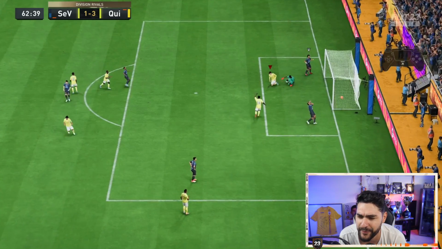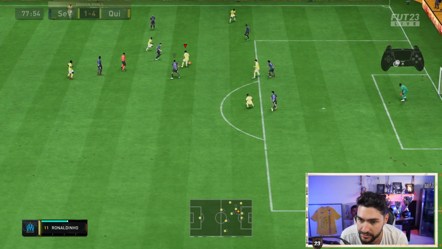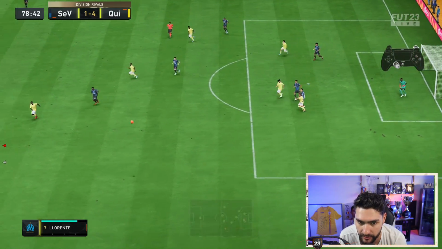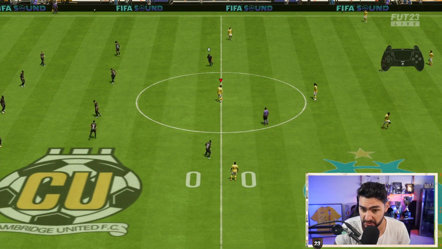Oh, that was a perfect timed cross, and Kai Havertz with a goal. Havertz, one more. No, he misses. Outside foot shot there, Ovi. Come on. That's the game finally. Milito? Second game? Was he also in the first one? I don't remember.